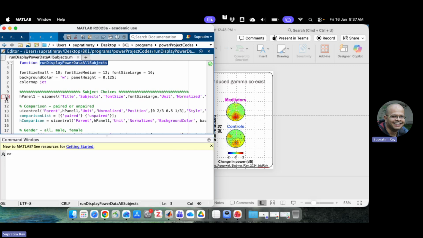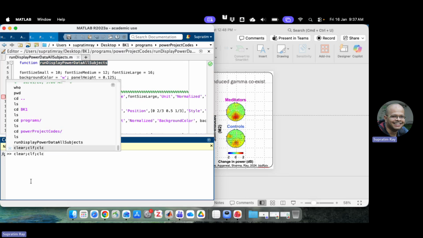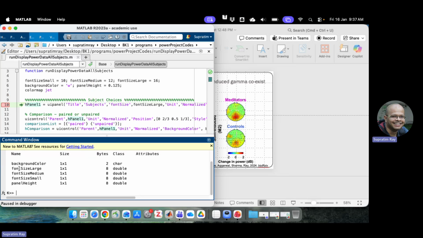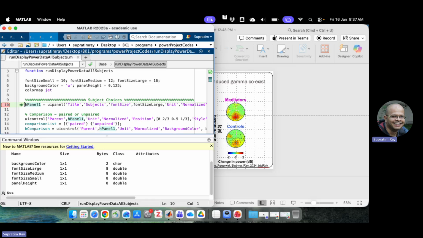You can just click here, and when you run this, it will just come here. You can see what all variables are there. These are the variables. These are the sizes. And if you just want to run this, there are various ways to do it.